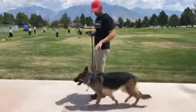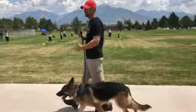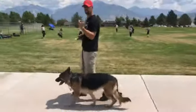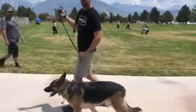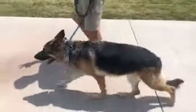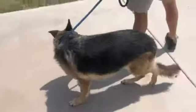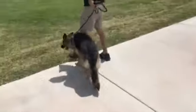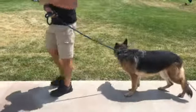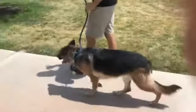Now, reading her body language, you can see she's a little bit tentative. Part of that is with me, and part of it is this situation. So going into the crowd, you can come a little bit closer. Going into the crowd, she's like, oh dear, this is gonna get real. Now, where she goes ahead of me, I'm gonna turn this way. Come on. Good. And get her back. She was a little far ahead, and her focus was, heel. Come on, girl. Good. Her focus was a little far ahead right there.